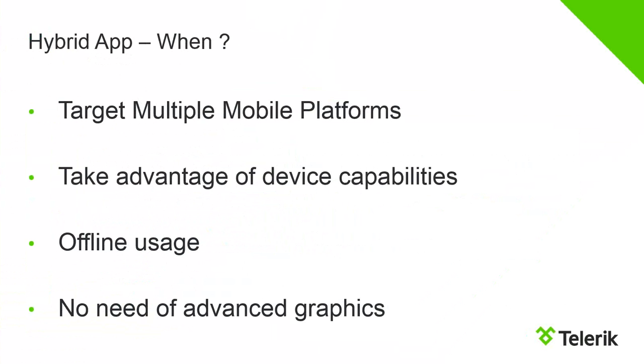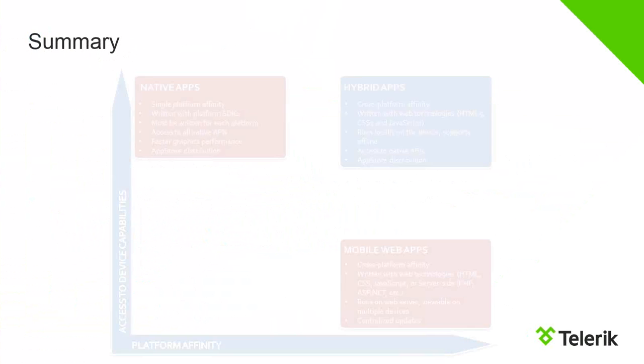So if you want to target multiple platforms, you want to take care of the device capabilities, you want offline usage, plus you are a web technology guy and you know HTML, JavaScript, and CSS, and you want to make use of these skills that you have, then it makes sense to use a hybrid mobile application. Write once, package it for different platforms, and it's going to run seamlessly on all the platforms.